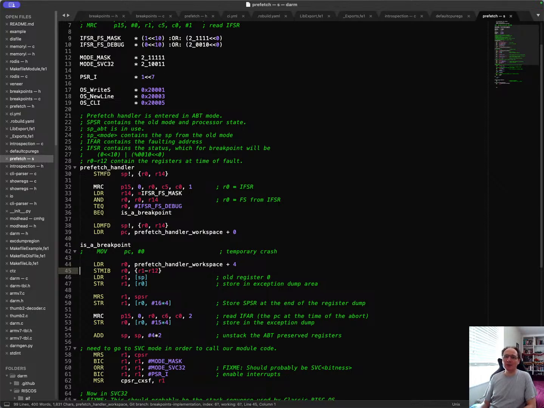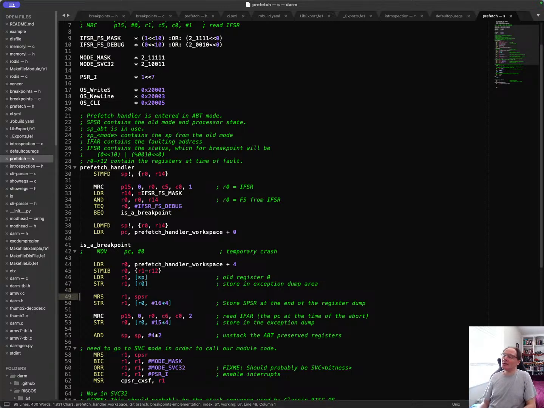We stash all registers R1 through to R12. Cunningly, we've already stashed R0 on the stack way up here. That means that we can just pull it off the stack down here, and we store it into the exception dump area.